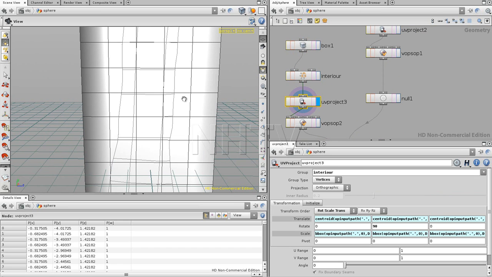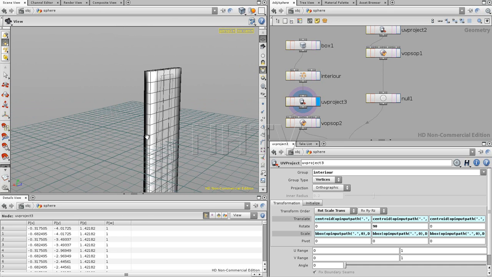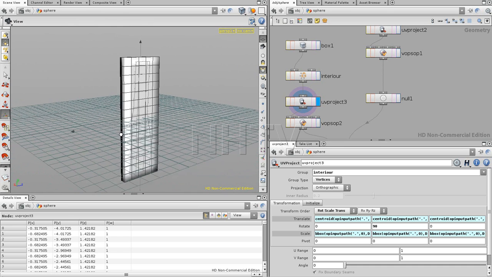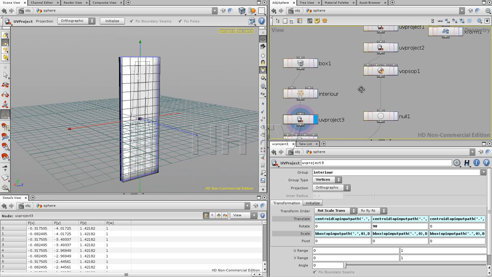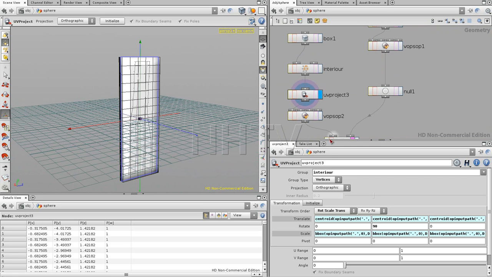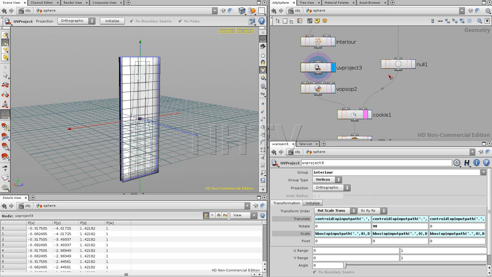After that, it was very simple. Again, I used over here the UV projection tool. I just copied that from somewhere else. Changed the name over here, and also made sure that the rotation was happening a little bit differently. But for the rest, I didn't have to do anything over there.